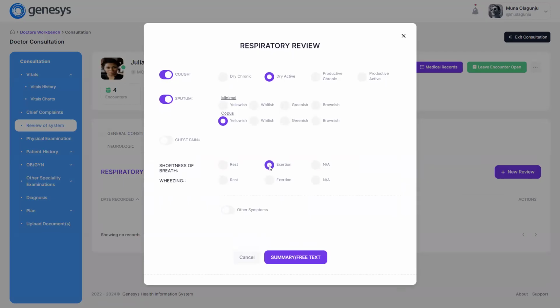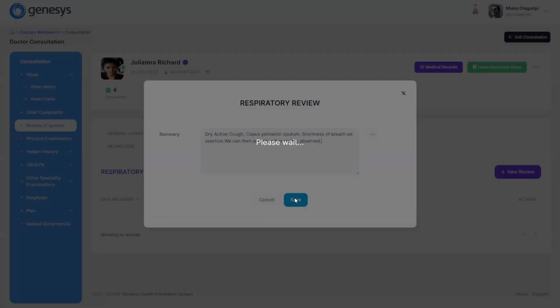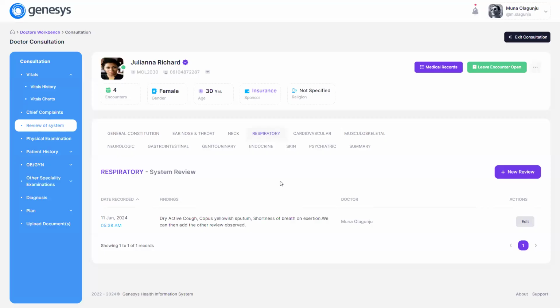Can pick from the predefined form, then click on summary and free text, and we are good. If there's anything to be added to it, we can, and then add the other review observed, right? We click on save. As easy as that. We can do it for all of the systems.